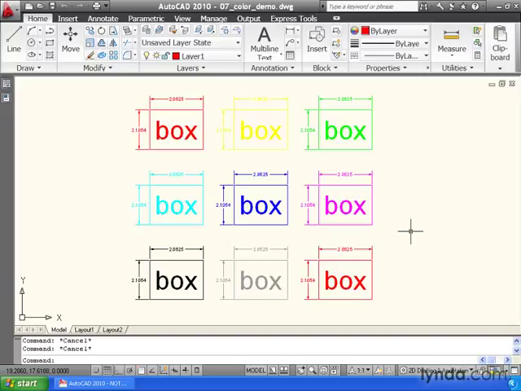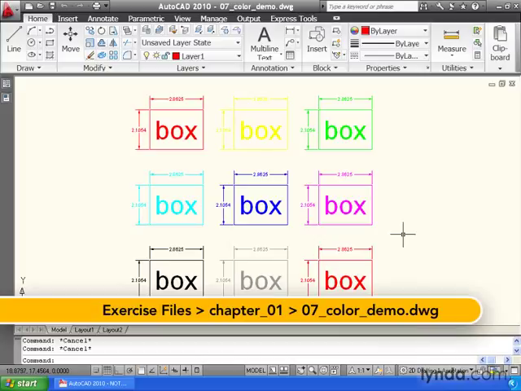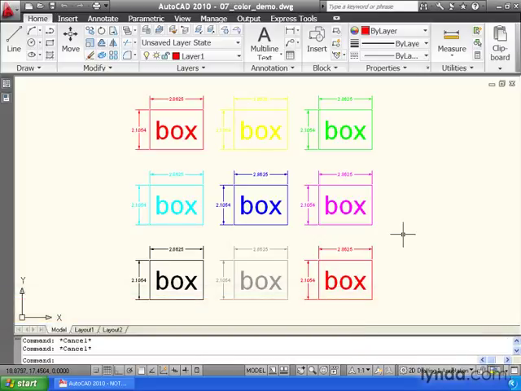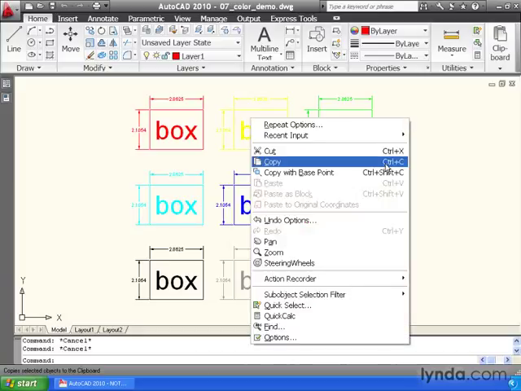Now, I've got a drawing open on my screen. I don't expect you to open the same drawing. This is merely here as a visual representation, so just play along with me for a second. If I'd like to adjust my AutoCAD user preferences, I need to bring up the Options dialog box. One way I can do that is by right-clicking in the middle of my screen, and at the very bottom of the menu I can select Options.